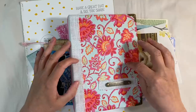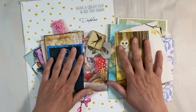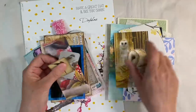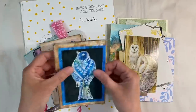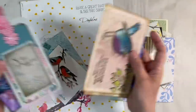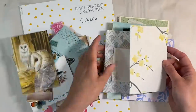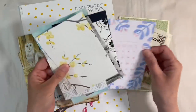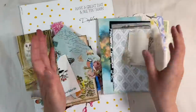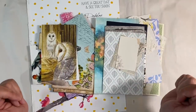I've decided I'm going to work in my 2021 usual scraps journal. I haven't worked in this for two or three weeks or so, but I've pulled out lots and lots of images that I thought might work. I've got magazine pages here with birds and other wildlife on, some of my own artwork as well — bits and pieces that I've used in the past — more magazine images, a postcard, absolutely all sorts, and then some bits and pieces for backgrounds as well: bits of wallpaper, doilies, scrapbooking paper, just all sorts. So I'm going to have a rummage through this and see where I might like to start.